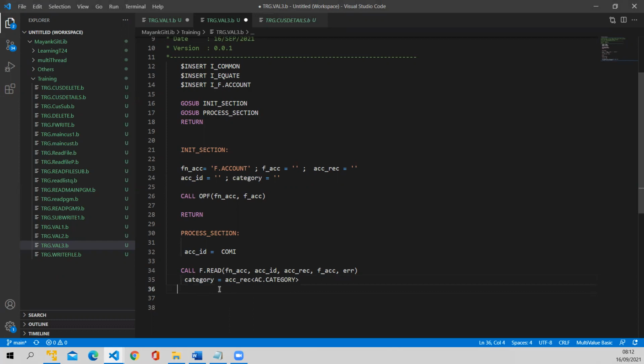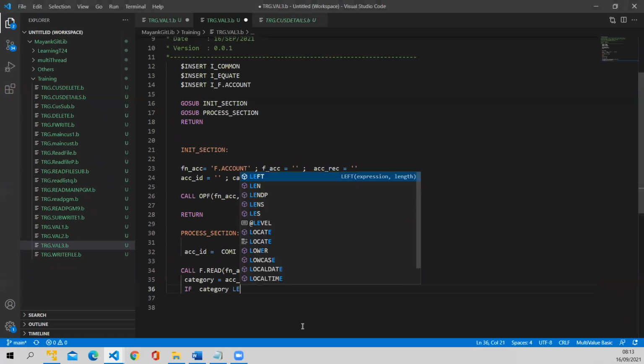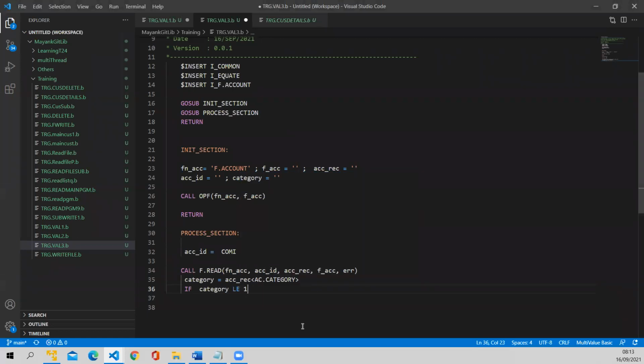So I will write if logic here. If this variable, this is your variable, if category is less than or equal to 1000, correct? You understand why I have written this? Less than or equal to, I have mentioned equal.